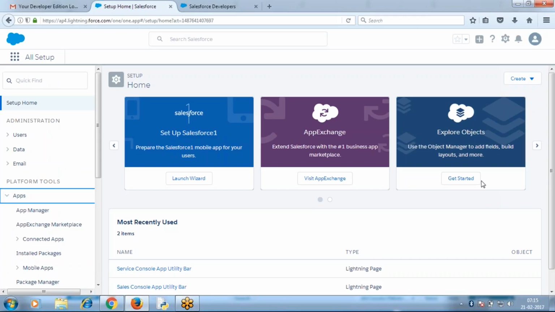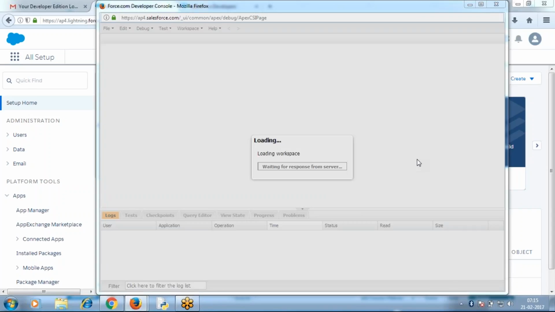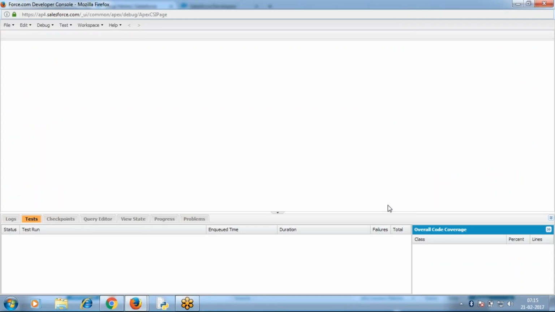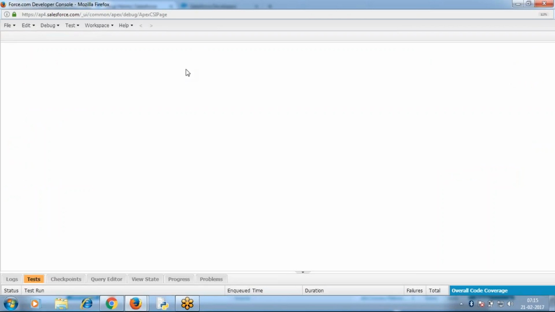It's a developer console editor where you write the program. Go to the developer console. This is an editor where you write the programs.